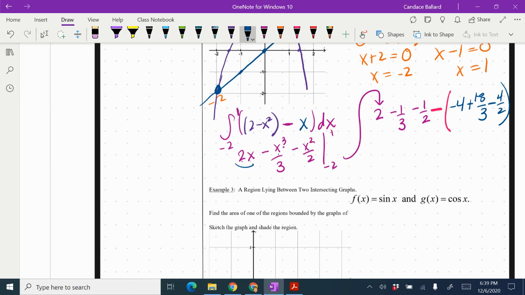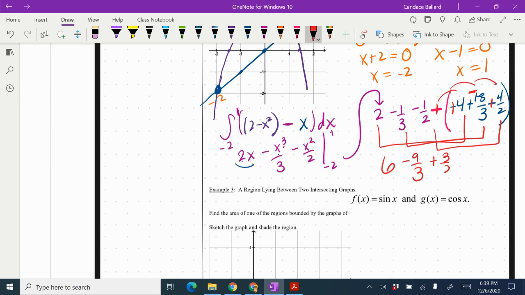Now, sometimes I don't reduce things right away. So this is one of the tricks that I use when I am doing this type of problem. I try to combine like terms with what I have, but I'm noticing a negative there. And so it means I'm going to distribute that in, swapping all of my signs. And then notice I've got like terms here. So 2 plus 4 is 6. Negative 1/3 and negative 8/3 is negative 9/3. And then negative 1/2 and positive 4/2 is positive 3/2.